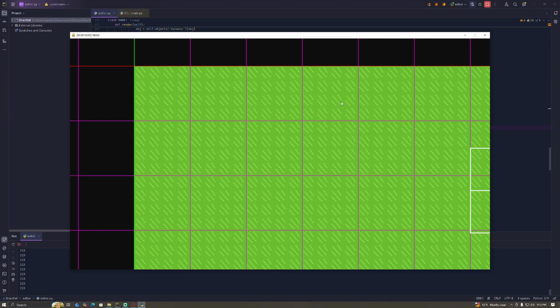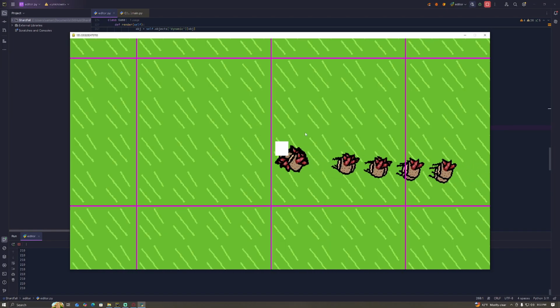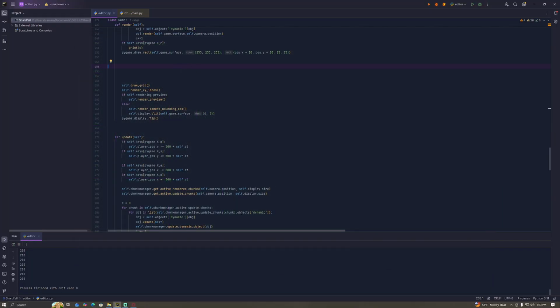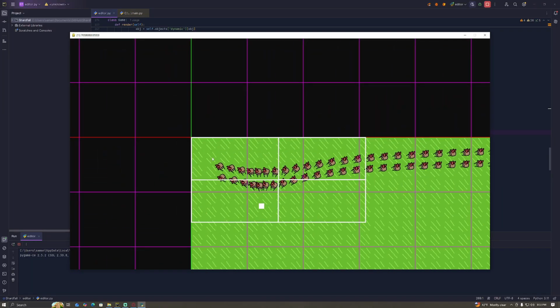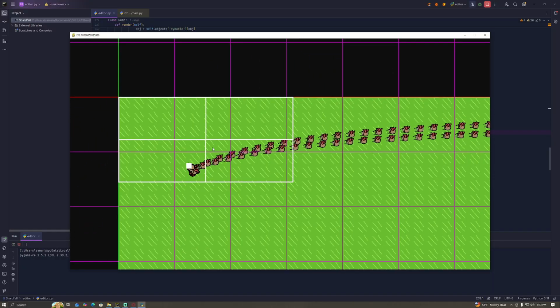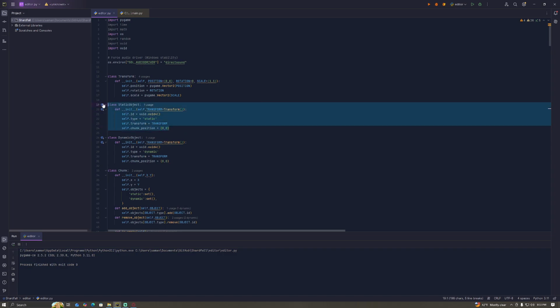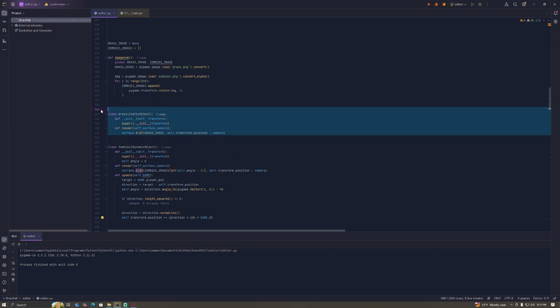What you're seeing now is the editor, the beginning stages of the editor. This is where I'm demonstrating the chunk system. Now, a couple things to mention. One of the things I mentioned was the grass block versus the zombies. It is very important that these are two different types of objects. One is a dynamic object and the other is a static. The grass object is a static and the zombie is a dynamic.